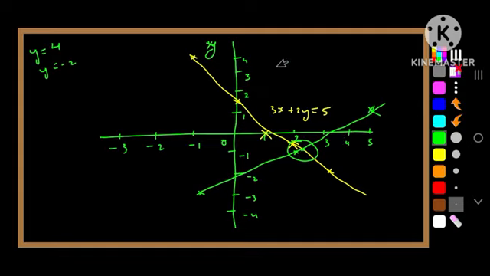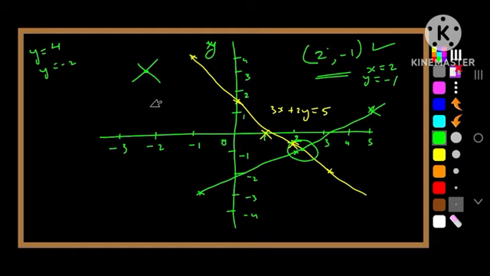So that is nothing but they are meeting at 2. Exactly, they are meeting at x is 2 and y is -1. So this will be our solution. If you plot graphically, you will get both the lines meeting exactly, even though this line is not straight, but they will meet at 2 comma -1. So here x is equal to 2, y is equal to -1. So this will be our unique solution, and here both the lines are intersecting.